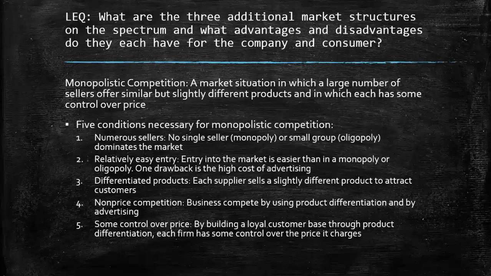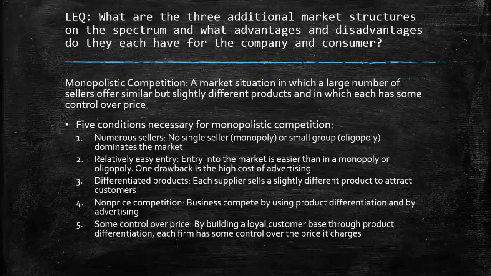One drawback is the high cost of advertising. So even though it is easy to get your business, whether it's a sole proprietorship, partnership, corporation, or franchise, even though it's easy to get it started, it's very hard to stay in business. Random factoid for you guys, even though restaurants are by far the most common type of business structure, sole proprietorship in the nation, they are also the most likely to go out of business. Because think about how many darn restaurants there are. It's easy to start one, but it's really hard to stay in business. And now I'm getting that advertising.